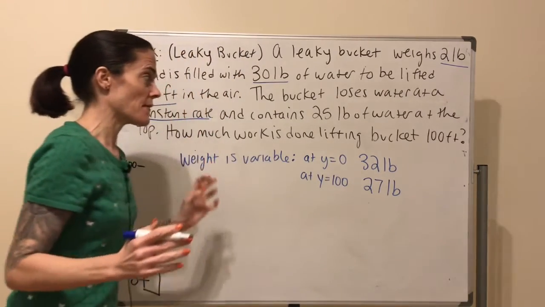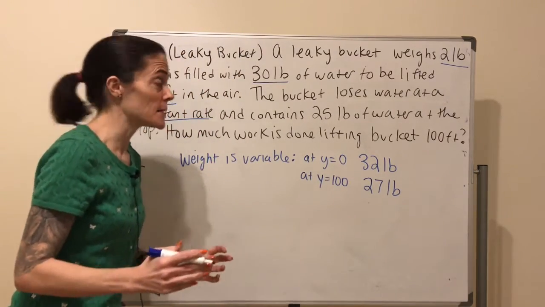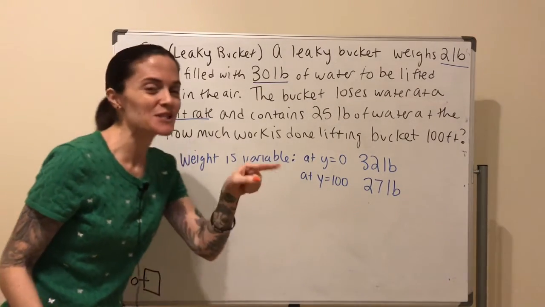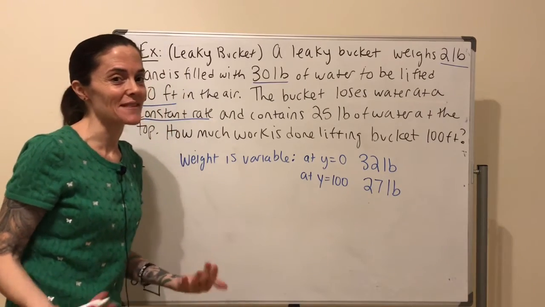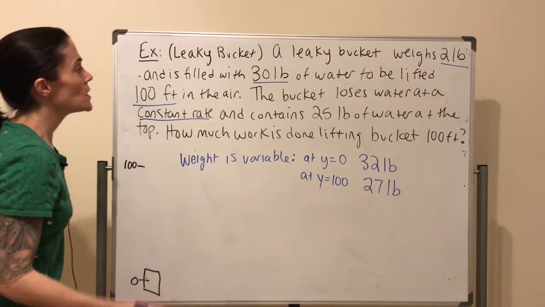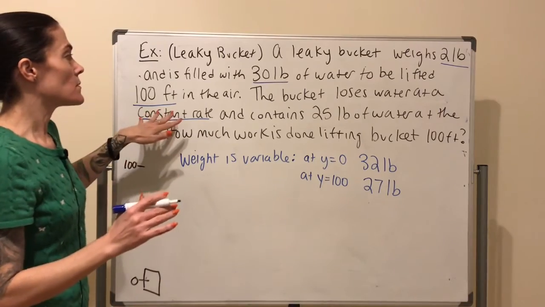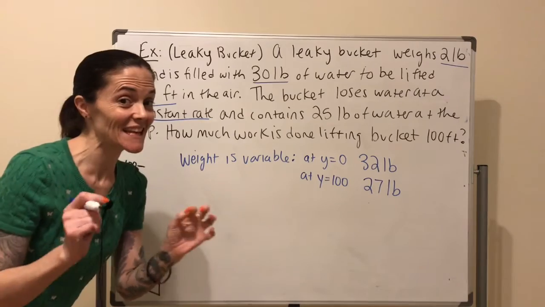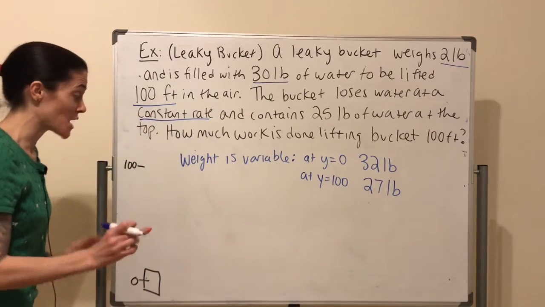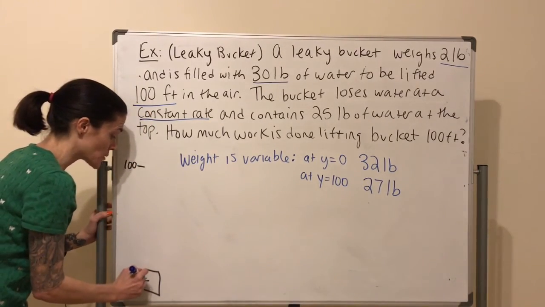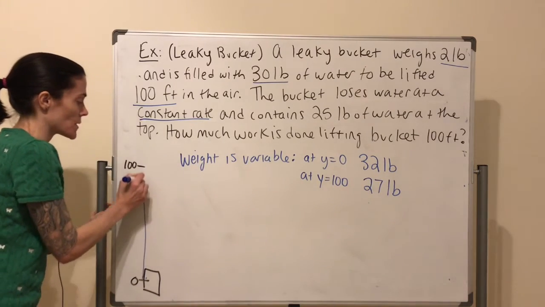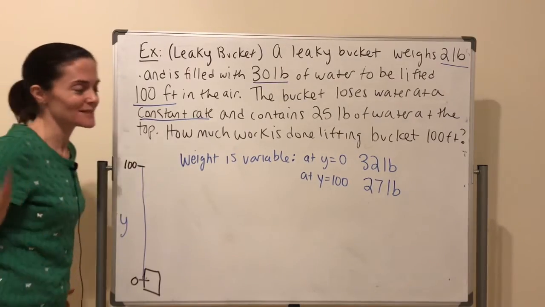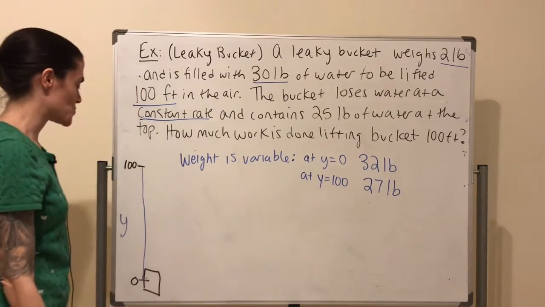Now, you could think about this as changing over time. I am thinking about this as changing over height. And I will change this slightly in the next one where we have to think a little bit about time. But with losing water at a constant rate, we can write the force function as a linear function, and we want it to be a function of y, our height. So here, as we move from 0 to 100, the variable here is y, okay? Just because I'm using a vertical axis is why I choose y.